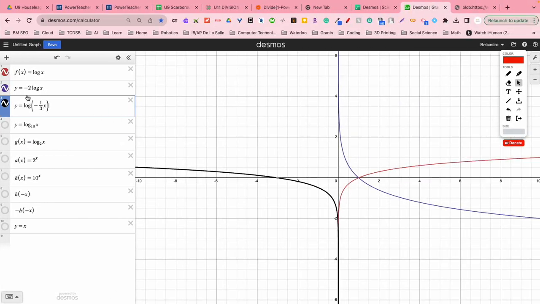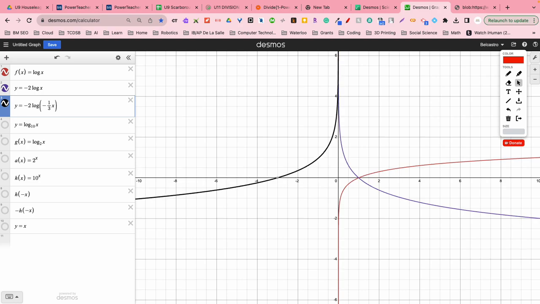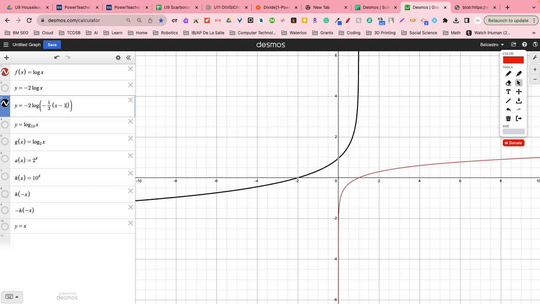We can start combining these. I'm going to put our negative, so we get another flip there, and then the 2. So we're getting closer to what we had, and I'm going to change our originals. Actually, maybe I'll leave the original just so we can see what happened. And then here, I do got to put a bracket around it because there is a bit of common factoring happening. -1 will shift us to the right. So if we take a look at our current vertical asymptote, we're going to see that it's going to move. -1, it moved to the right 1 unit. So the vertical asymptote is now technically at x equals 1.